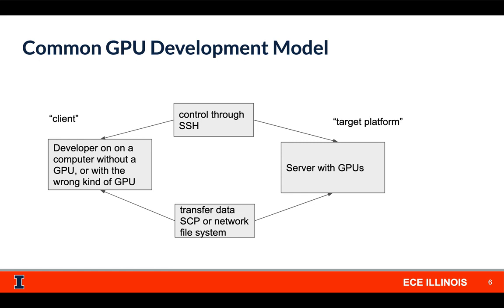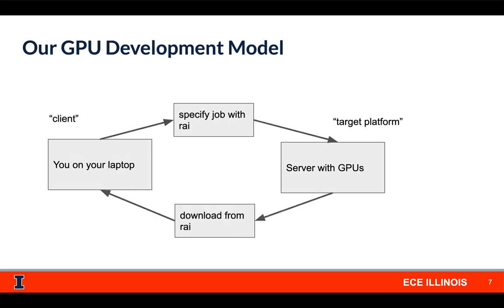Even if you're deploying things in a virtualized cloud environment, if you're really doing GPU performance, you'll probably have direct access to some kind of development environment, but you won't be sitting in front of that computer actually working on it. And so for our course projects, of course, as may have been explained to you, we have an approximation of this system with Rye. So you, on your laptop or maybe in the EWS lab, create a project directory and specify it with Rye, which runs on this target platform. And then you can download anything from that target platform back onto your laptop to be evaluated. So this is the kind of profiling that we're trying to support.